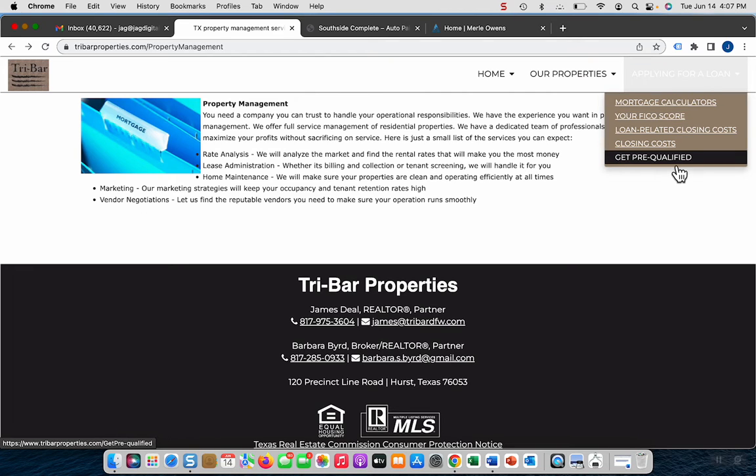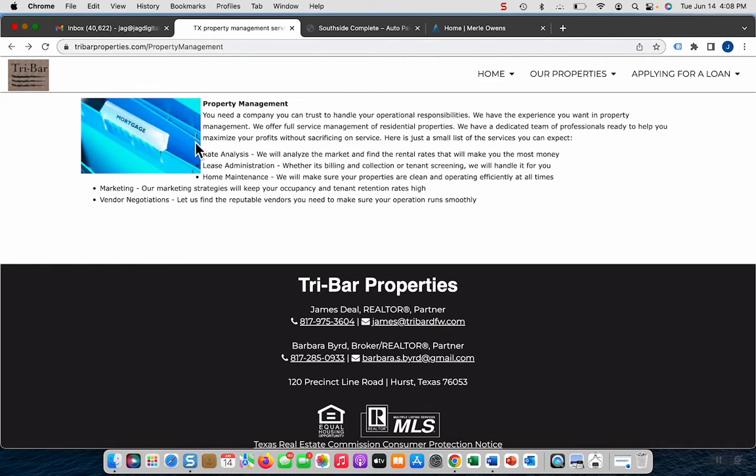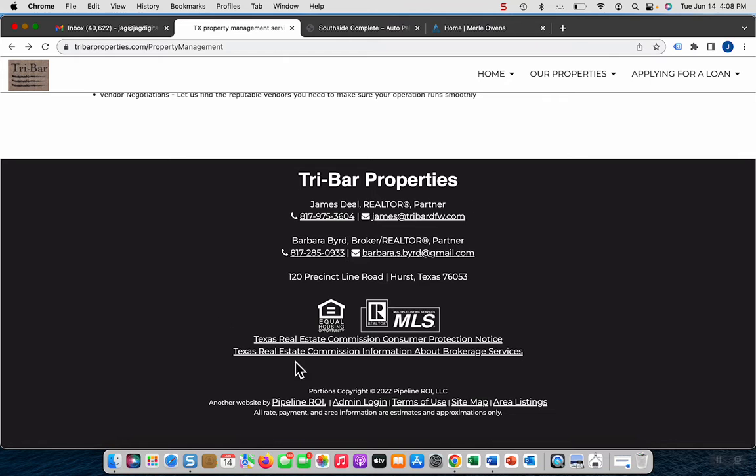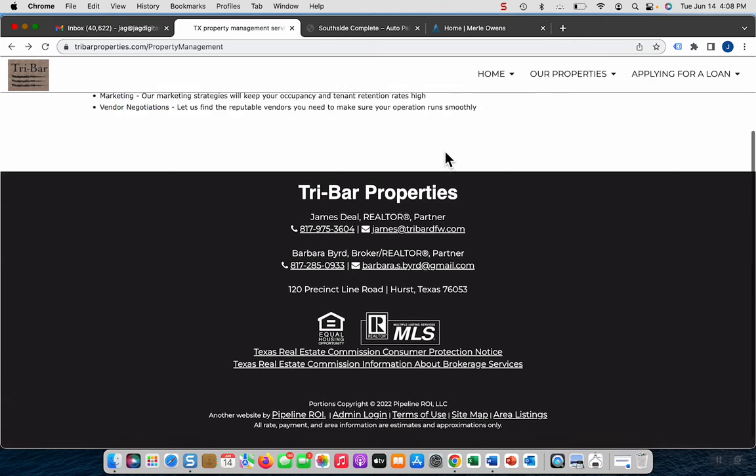Mortgage calculations. Okay, so if we are going to do like, you know, hey, I'm a landlord, I'm a tenant, I'm a realtor, broker, and, you know, I'm an investor. Are you going to do non-QM loans over here? So then we're going to have a few differences, right? All the disclosures are fine. You know, that looks good.